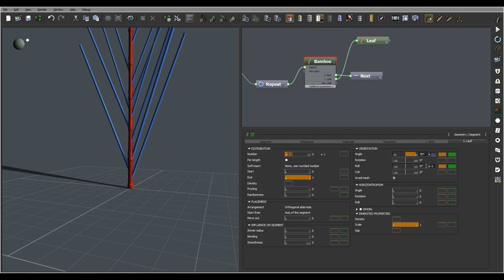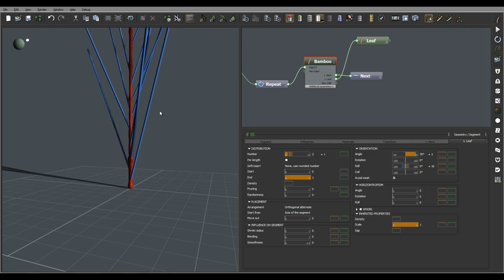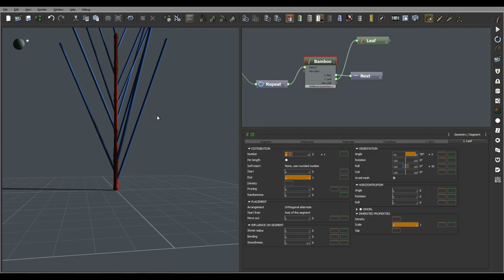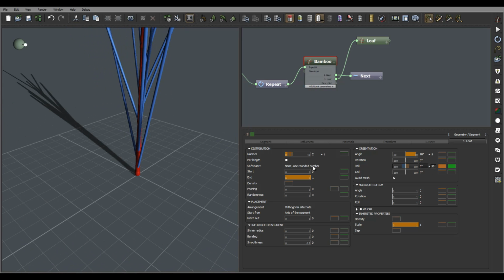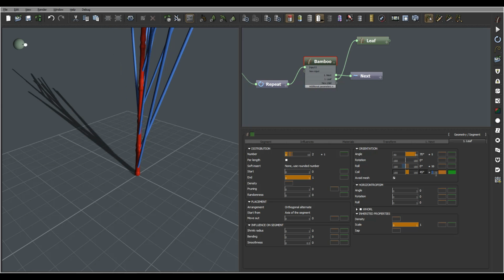We can have it roll a little bit, add a randomness, and let's, you know what, maybe add 50 roll on this. I think it's kind of nice angle, and as well on a coil, so we can maybe set 45, and let's add big randomness 25.